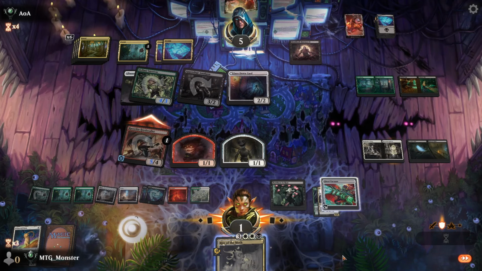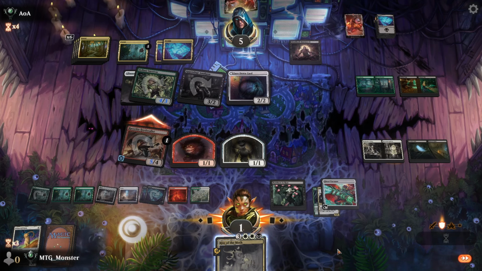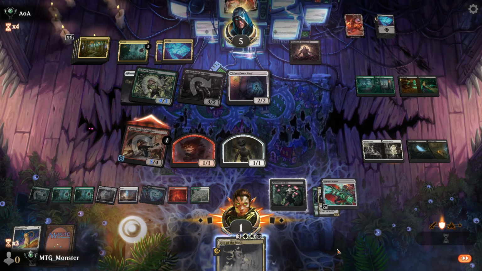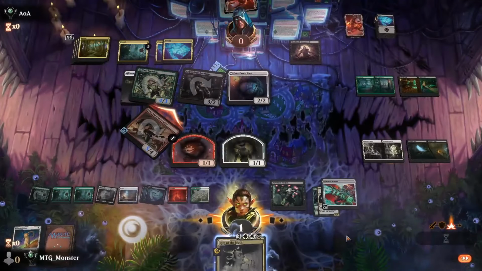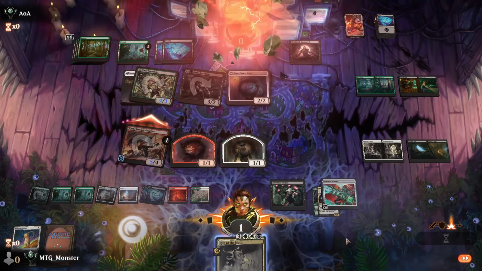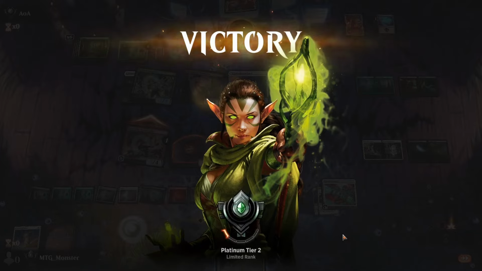Tokens are really good against that Meat Hook. Nice. All right, GG. Ooh. That was a game of magic. That was exciting.